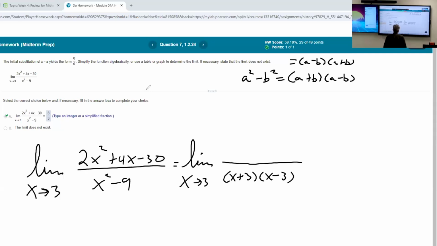For 2x squared plus 4x minus 30, one way we could factor this is we could use the quadratic formula. The other way is AC method, and the other way would be completing the square. So that's 3 ways we could do this. So if you want, you could complete the square or quadratic formula, or maybe AC method would work. Wondering which one I should do.